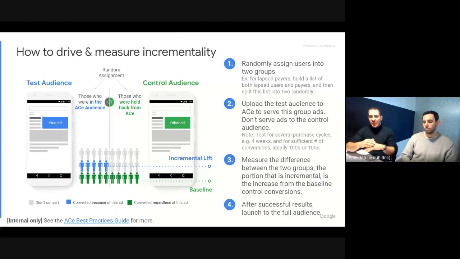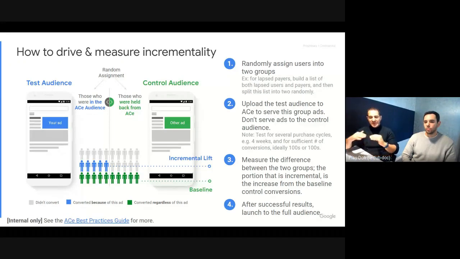By doing that, we are creating a baseline of users, what we call natural users, that keep spending in our app without any re-engagement or additional visibility to our ads. But when we are measuring the uplift coming from ACE, that will be the incremental lift that we are looking to see in re-engagement campaigns.